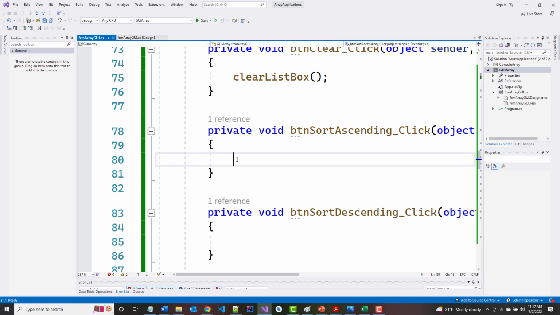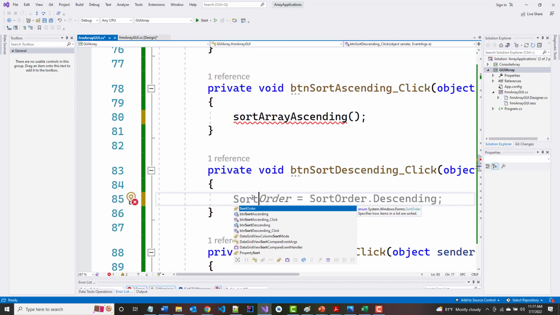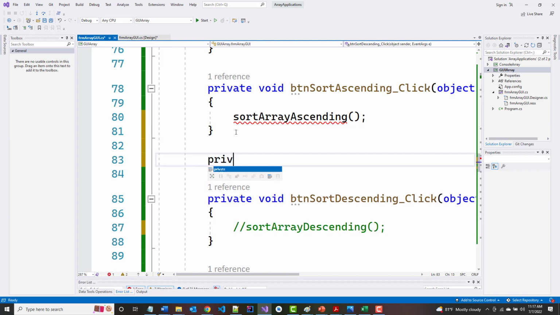I'm going to call sort array ascending, which doesn't exist, which is why I'm getting an error. And in just a minute, I'm going to write sort array descending, which also doesn't exist, so I'll get an error. Let me comment that one out. And down here, let me write private void sort array ascending.